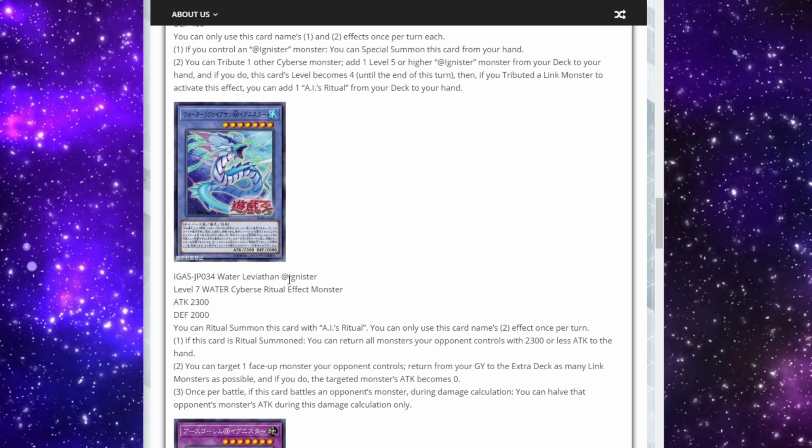Next up here, we have the Ritual monster we're going for. Water Leviathan @Ignister. This card's pretty cool. Level 7, Water Cyberse Ritual Effect monster with 2300 attack and 2000 defense. Obviously, it has to be Ritual summoned with AI's Ritual. And its second effect is a hard once per turn, but the others are not. If this card is Ritual summoned, you can return all monsters your opponent controls with 2300 or less attack to the hand. Wow. That is a non-destruction, non-targeting removal of every monster your opponent controls. Okay. As long as they're under 2300.